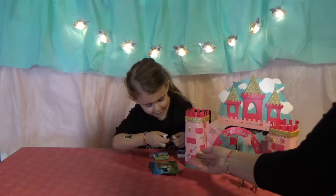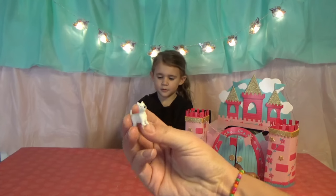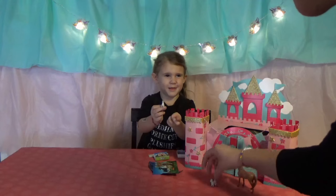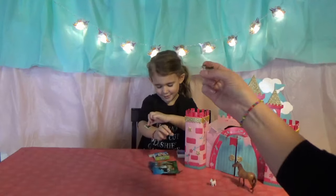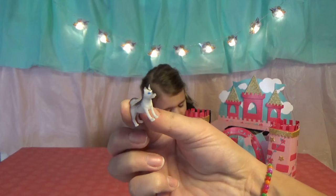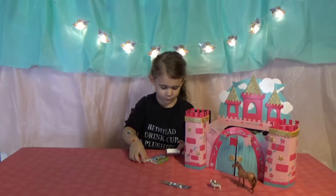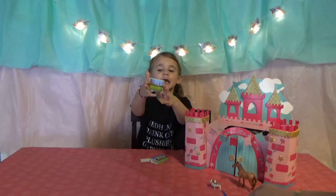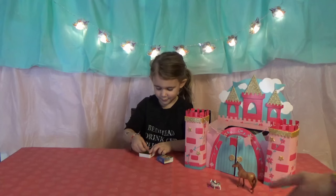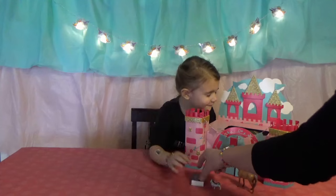Let me show them the puppies. Puppies! They are kind of squishy. They're like erasers. And this one kind of looks like a husky. It does. Yeah, you are right. Here's the little bowl. You got a purple bowl. It's like a dog park. So it looks like she has the West Highland and the Husky. So she was right on that one.